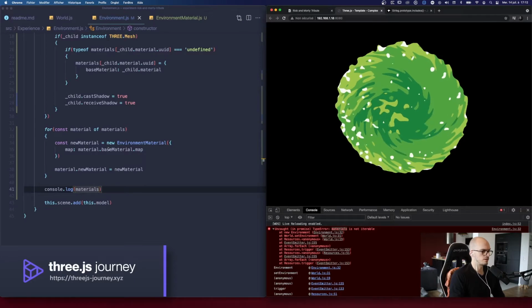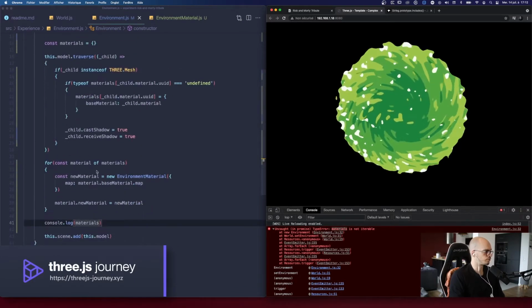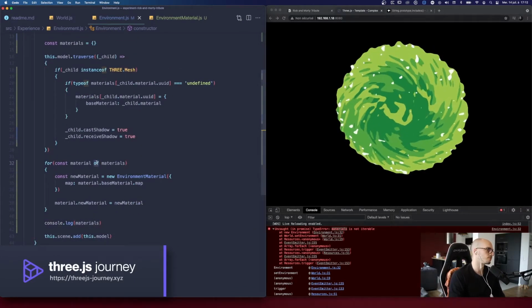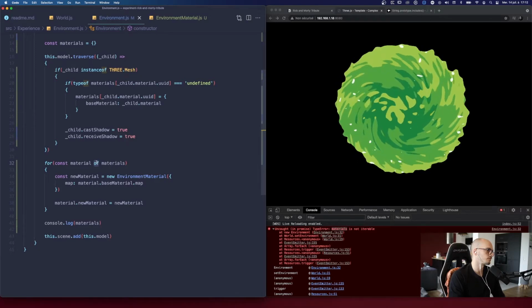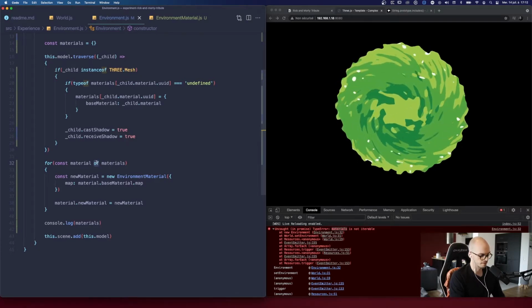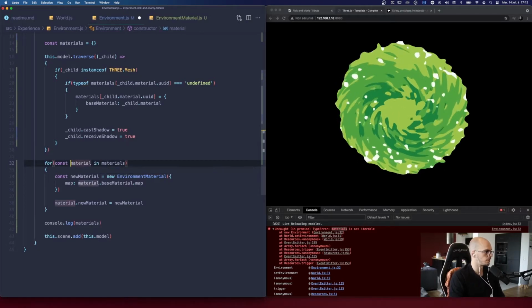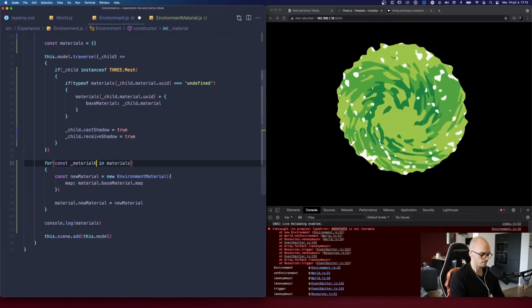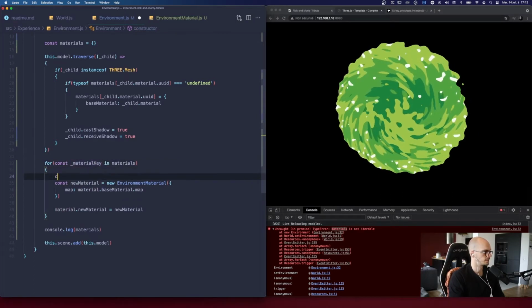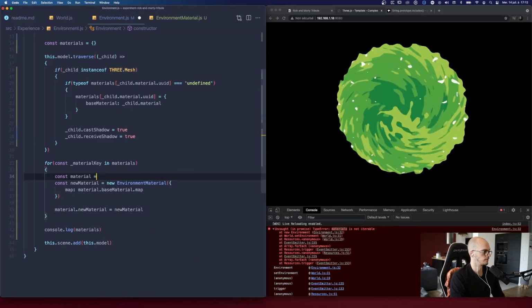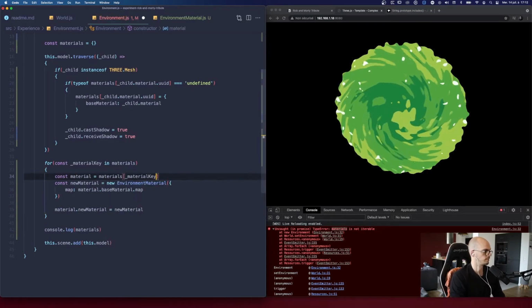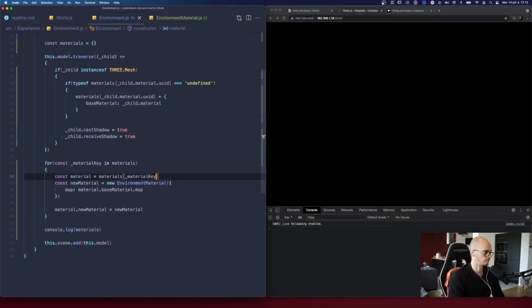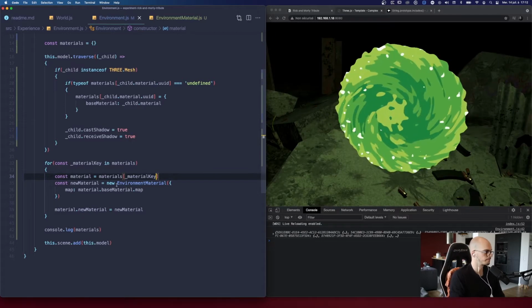Oopsie, is not iterable. Oh yeah, I cannot do that on an object. That's boring. All right, let's do it back. Material key. Okay.